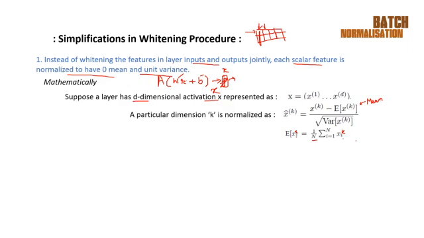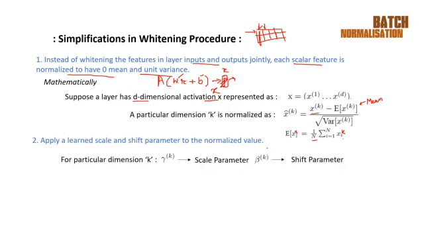And now, when we normalize each input, this can change what the layer can represent. To address this problem, another transformation is done so that we can get back the original activation, that is this xk. What is that? We apply a learned scale and shift parameter to the normalized value. For a particular dimension k, gamma k is a scale parameter and beta k is a shift parameter, and we find this yk, which is equivalent to gamma k into x cap k, hence the name scale parameter, and to that is added this shift parameter, beta k.